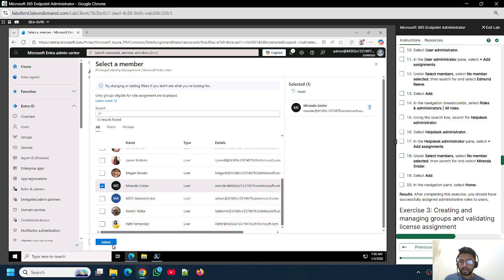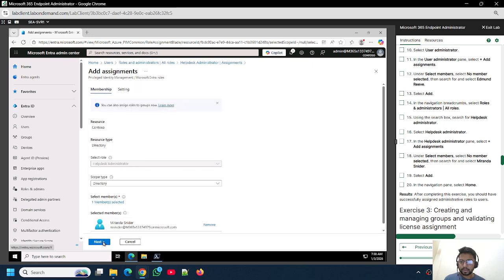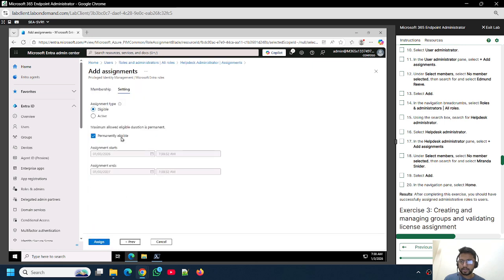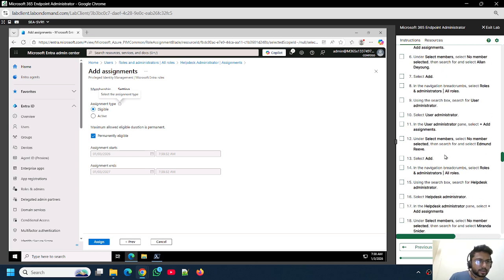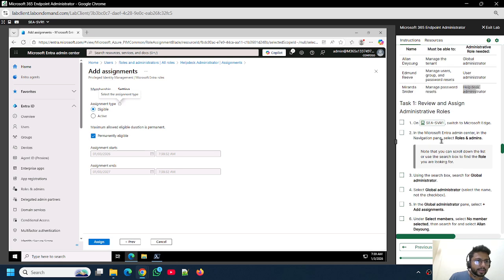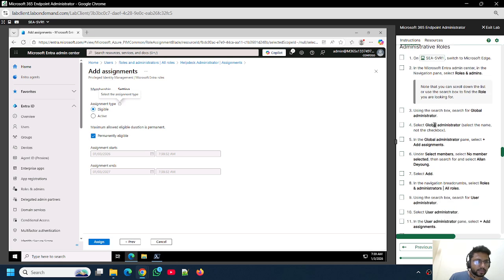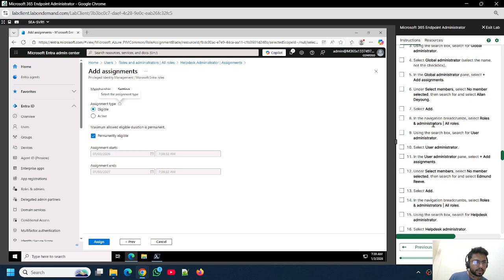Select, next, permanently assign. This one I'll just take a look, select the assignment type, eligible and active. So I'll just go with the defaults because it is not specifically mentioning any changes here. So I'll leave it as it is.